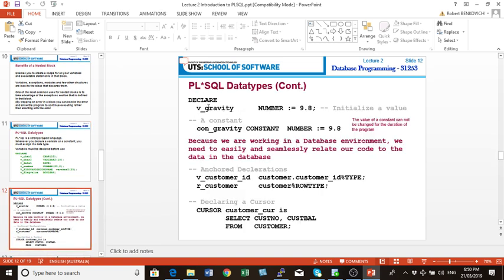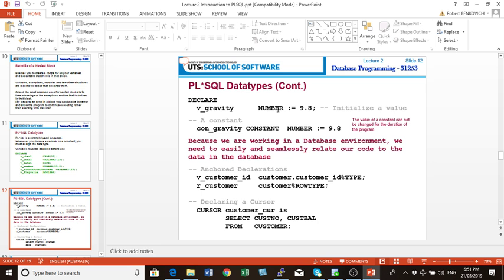Data types. We have a variable, we declare it as a number, we can allocate this value, we can initialize a value as we do there, or we leave it as big gravity number, and then we will set up a value later on. From the point of view of the variable named big gravity, what am I trying to store in there? The constant form of gravity is, yeah? Gravity is 9.8 meters per second, correct? Now, is that going to change? So I might even argue that could be a constant. But I've declared it as a variable.